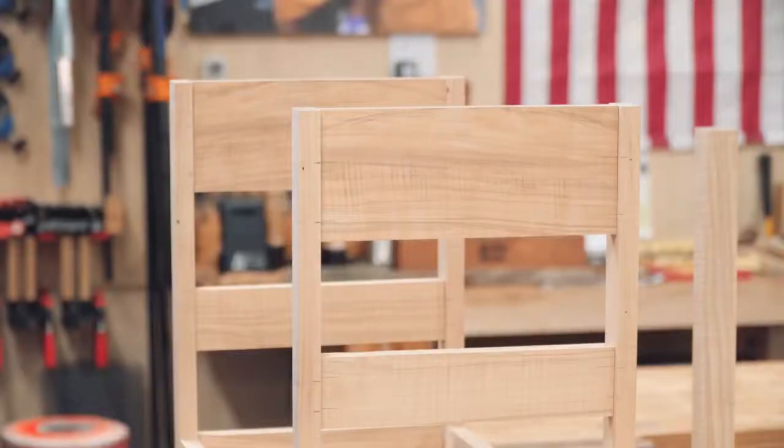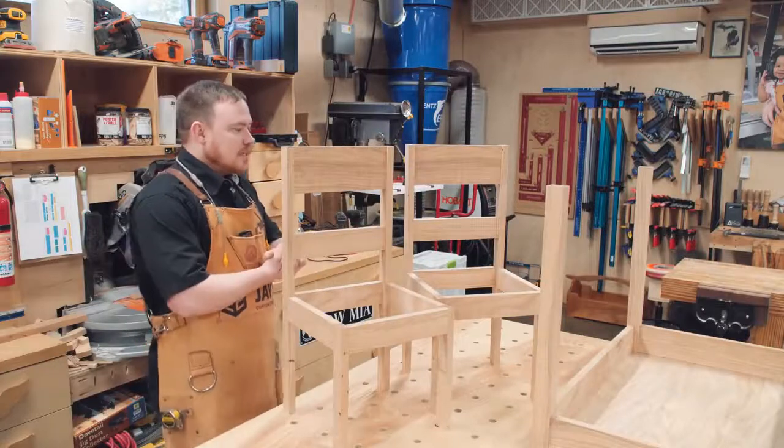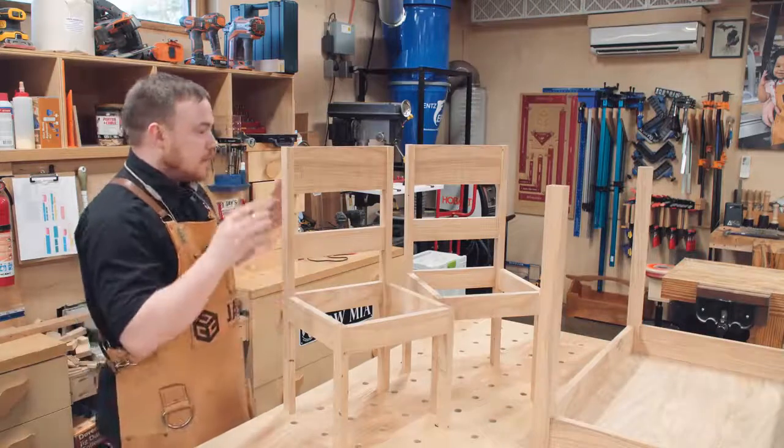All right, the dry assembly is done, and this is pretty cool because the pile of pieces, the components, they're starting to actually look like something. But I did want to put everything together just to make sure everything lines up as it should, and we're good to go.